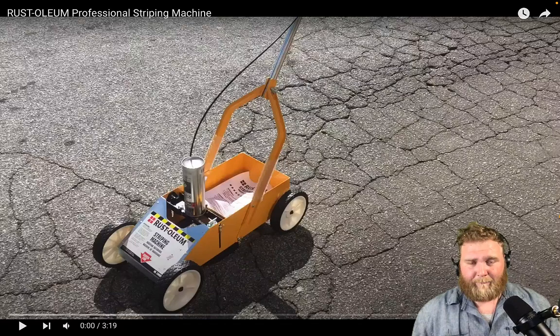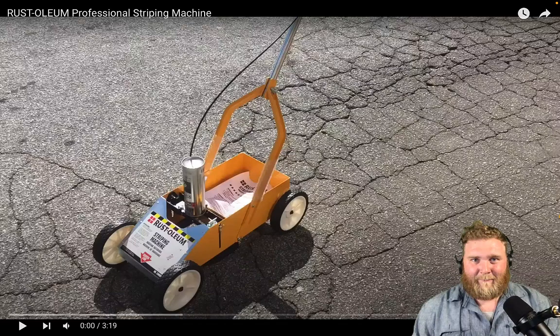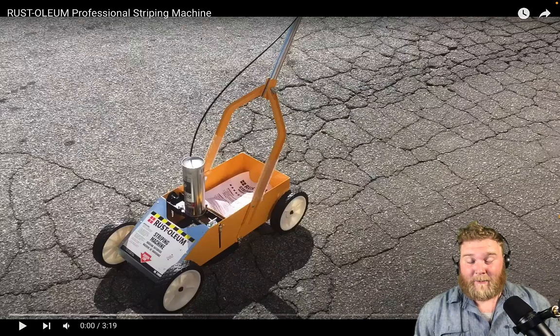And guys, listen, I understand. You look at the price of this equipment, you look at how much money you have in your account, and you don't feel like you can do it. Listen, when I first got started, I was working three jobs. Whenever I first got my machine, I did not pay for the entire price all at once. I went through a credit union and financed it. I put $1,500 down, then I bought the machine, and then Asphalt Kingdom shipped it to me. I didn't pay the whole $6,000 up front. I took out a business loan.